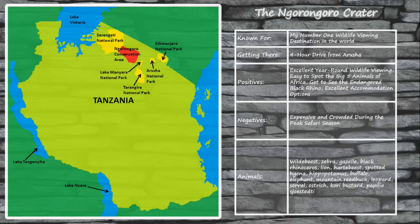The Ngorongoro Crater is perhaps one of the best places in all of Africa to see all five of the Big Five animals in one day, including the increasingly endangered black rhino. Because the crater is protected by steep walls and has water available year-round, the grazing animals don't need to migrate, which in turn attracts all of Africa's big predators who can also be found in the crater year-round. The only downside is that it can be quite busy during peak safari season, so book well in advance. Animals you can expect to see include black rhino, lions, spotted hyena, elephants, cheetah, zebra, wildebeest, leopards, and much more.